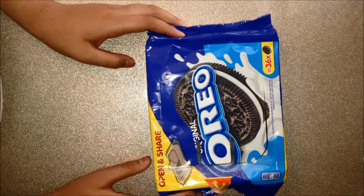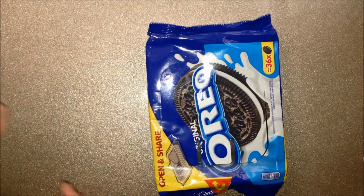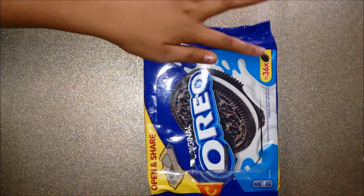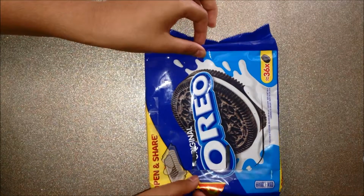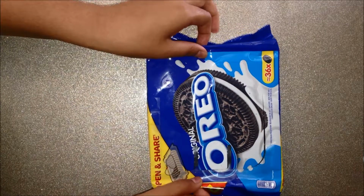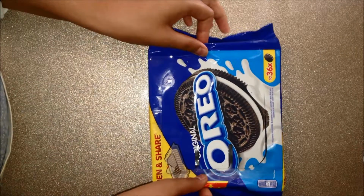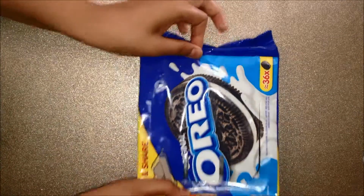The ingredients you will need will be 300 grams of Oreos. I just bought this big pack from Tesco's in the UK, and this was in the American aisle, and it's got 36 Oreos, and I just used 300 grams of this. I think I used a bit less than 300 grams because I left some on the side to sprinkle on the top as decoration, so I think roughly about 250 grams of this.